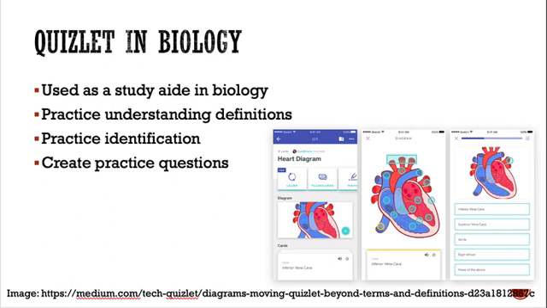I hope this little tutorial on drill and practice helped and that you did learn something about the software of Quizlet. And maybe you can incorporate Quizlet into your own classroom, having the students create one as an assessment themselves, or just allowing them to use it and turn it in instead of doing a study guide, if that's how it is.